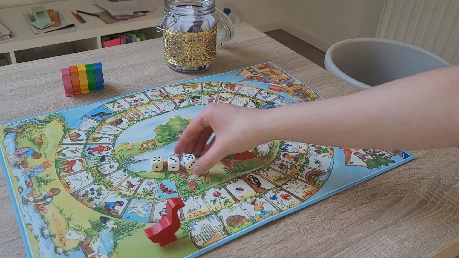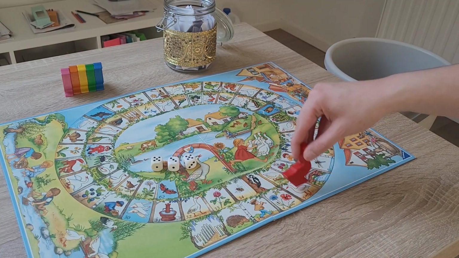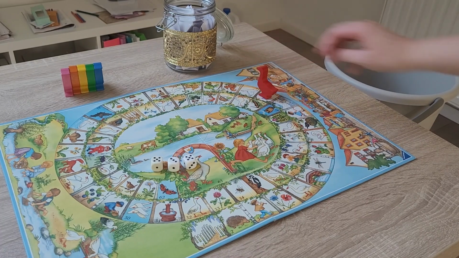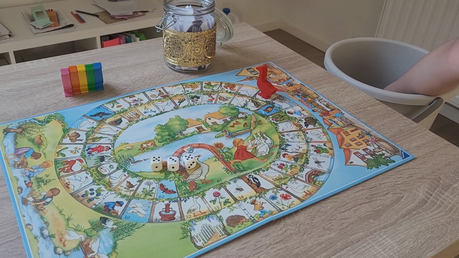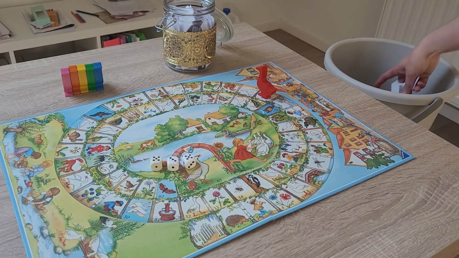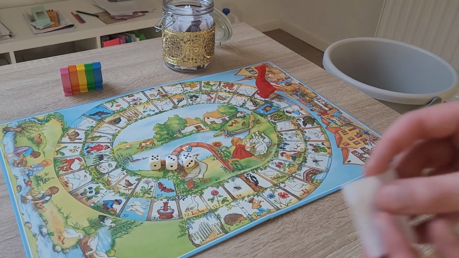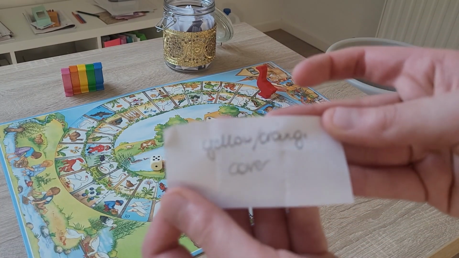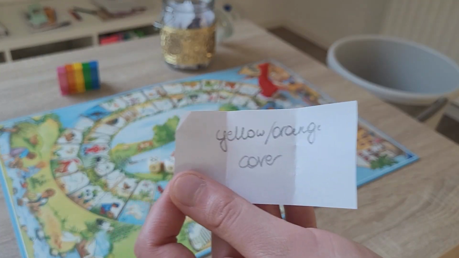A 5, a 3, and another 5. Normal prompt. And the prompt is a yellow or orange cover.